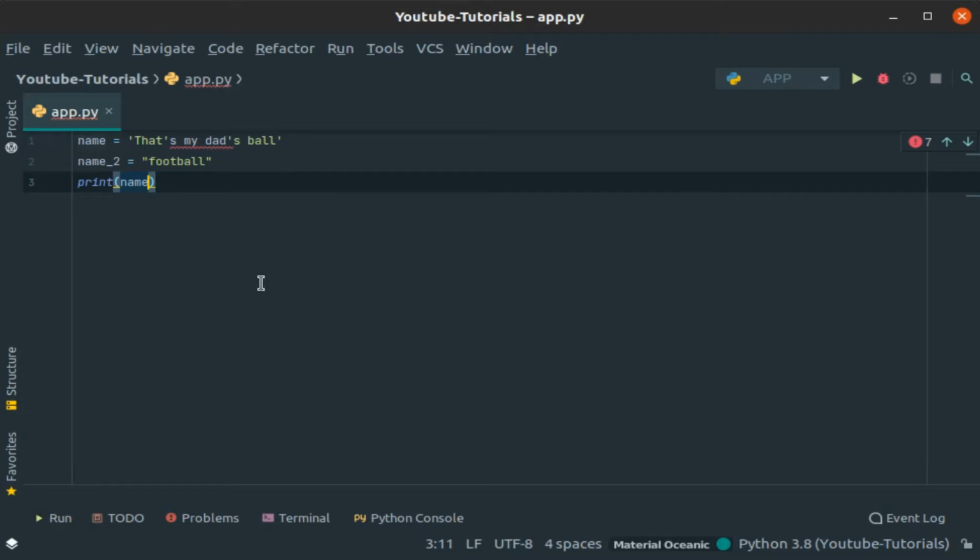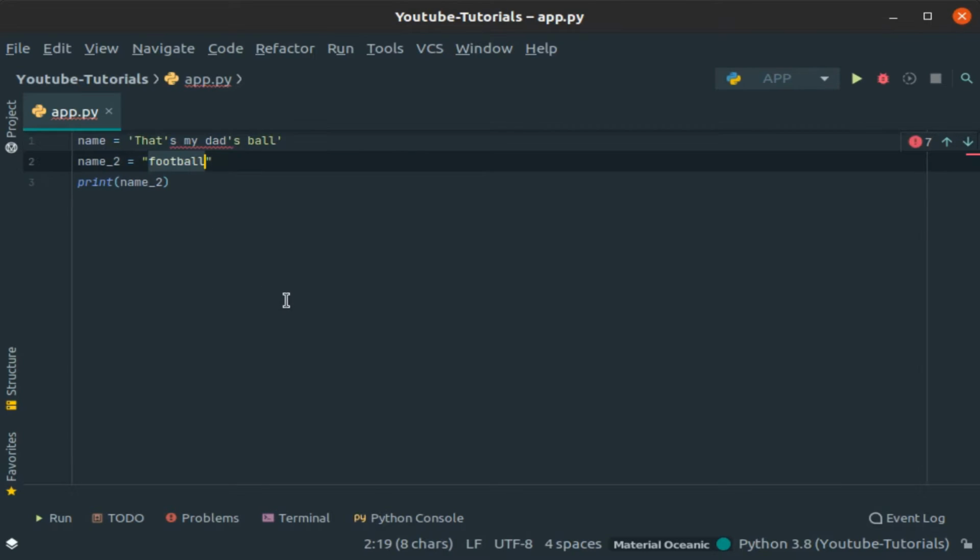If you want to use quotation marks within a string, you have to make sure that the quotation marks you use inside the string are not the same as your delimiters. They have to be different. How will I show that? Let me go to variable number 2, copy this and paste it right here.